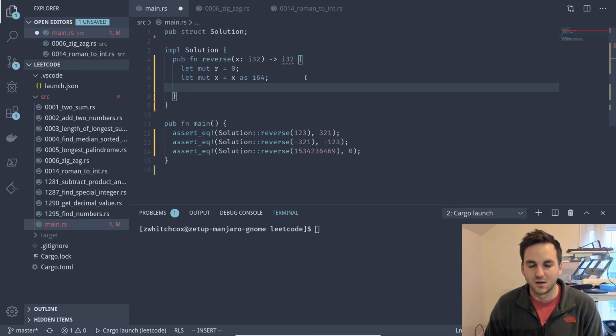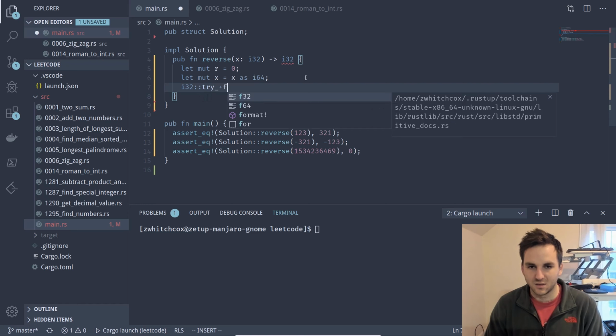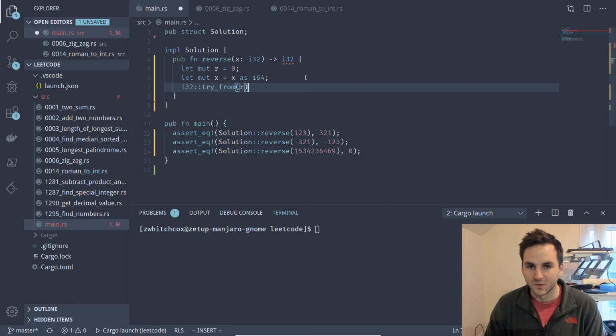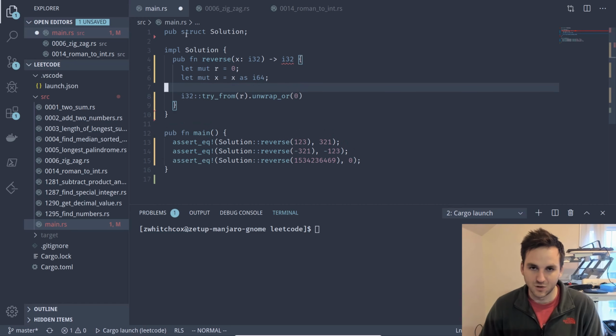So we'll say i32 at the end, and then we'll try to get an i32 from r, which will be an i64, and we'll say unwrap_or 0 like we did before. So that will give it a default value of 0 if there's an overflow.